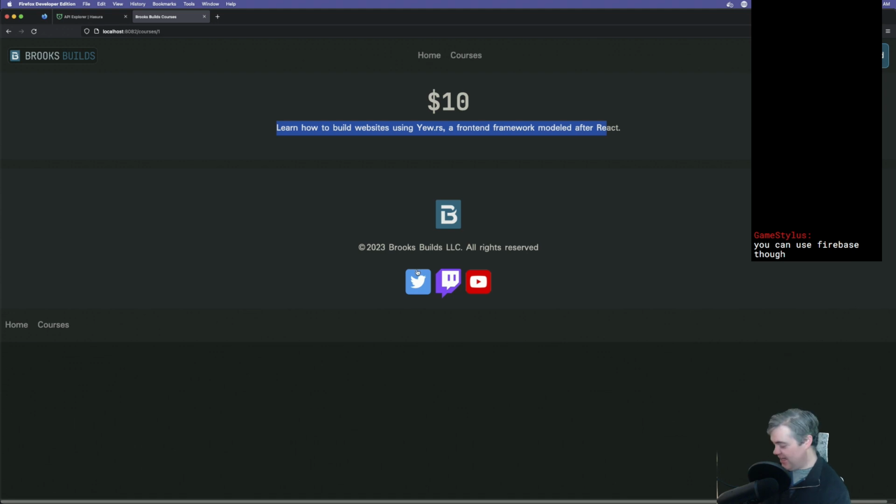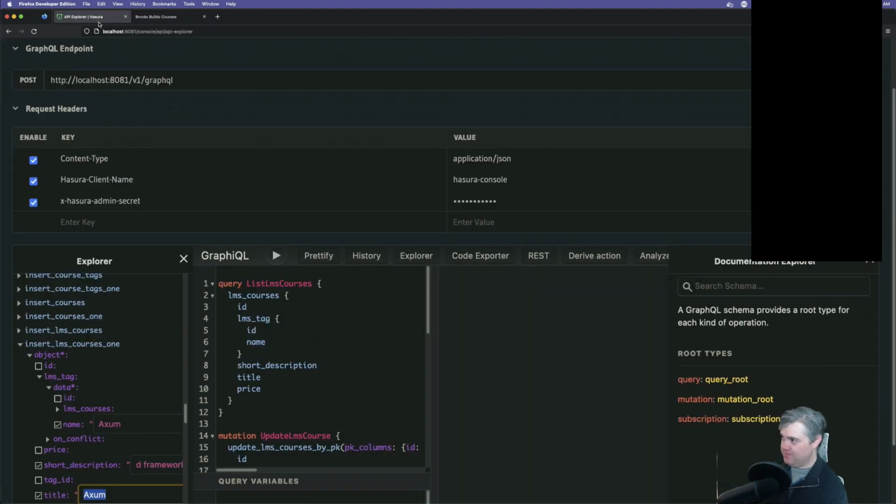I could use Firebase, yes. However, I'm going to be using Postgres and then a tool called Hasura. I like Hasura a lot because it allows me to have a SQL database, and I'm a little bit biased towards SQL databases. Oh, you know Hasura, nice. I use this a little bit more than Firebase. Are you talking about Firebase for the database side of it? Firebase also has a deployment side too. That's true. I forgot about that.